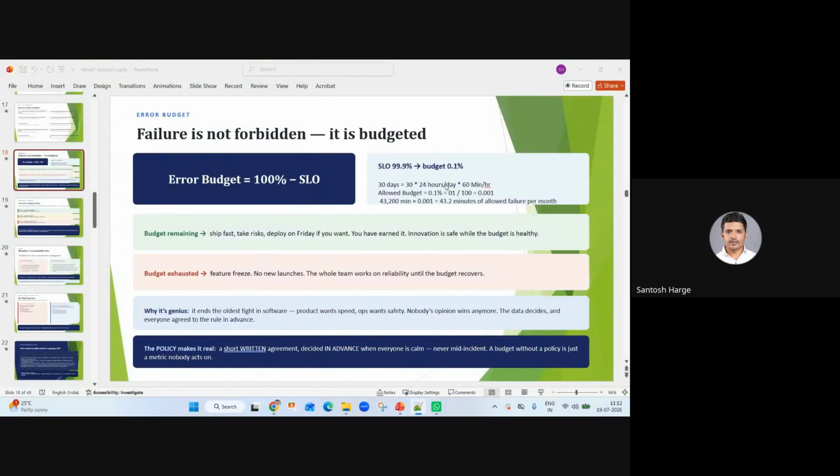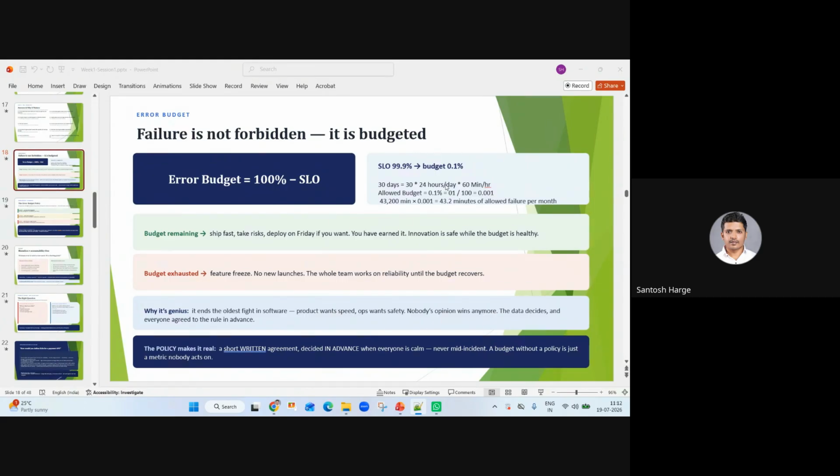Okay. So what does that indicate? What exactly is the meaning of 43 minutes? Any idea? Can anyone explain what exactly we are setting up here? What is this target? 43 minutes. We can say to our clients or for the project that this is the downtime we can expect at maximum. We can assure this is the maximum downtime. Correct. Perfect. Yes, the app can face 43 minutes of downtime, which is allowed.